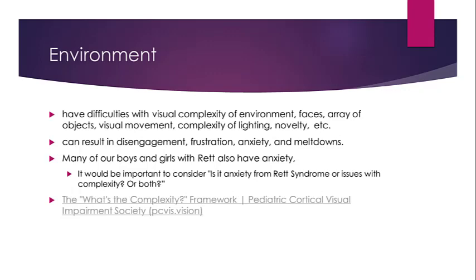No, not a heretic at all. And that's actually something that's oftentimes discussed by CVI professionals. I think oftentimes different curriculums, AAC devices, and programs will have that high contrast option and kind of market it as CVI adapted. But just because it's high contrast doesn't mean that it's easy to visually interpret. For example, I love Boardmaker, but some of the Boardmaker symbols get very, very complex, these very odd cartoon line drawings that can be very, very difficult for kids with CVI, especially when they're on a big array where you have 20, 30, 40 symbols on a page. It can get very, very complex.